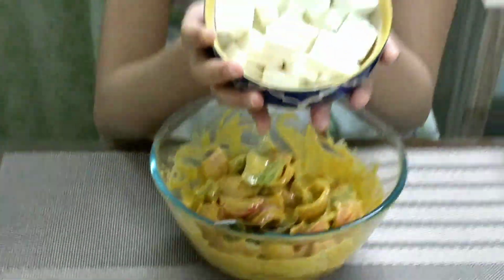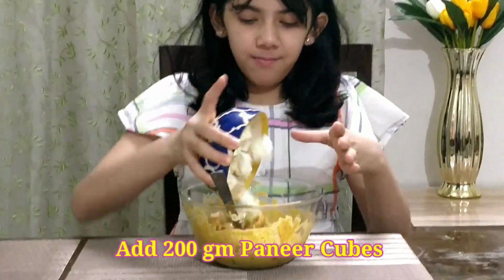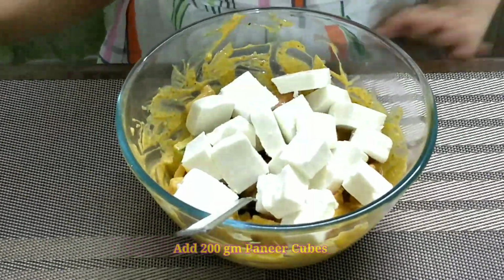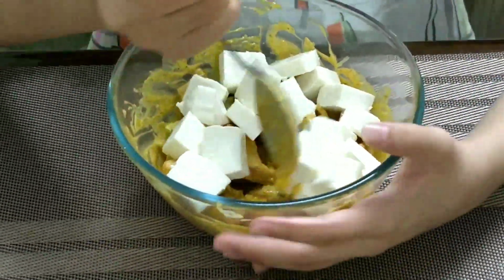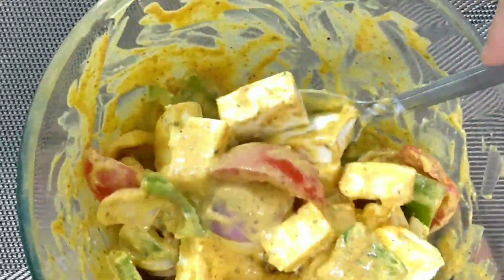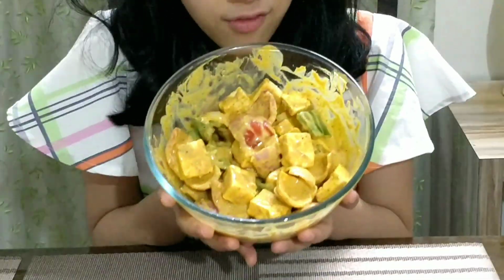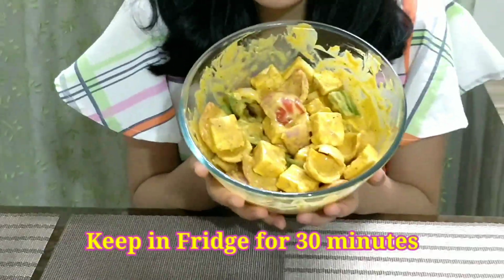Now we're going to add the best part, the paneer. You know the Paneer Tikka name, the first word is paneer, so let's add some. And now you're going to mix it again. Now our marination is ready. Now you have to keep it in the fridge for 30 minutes.